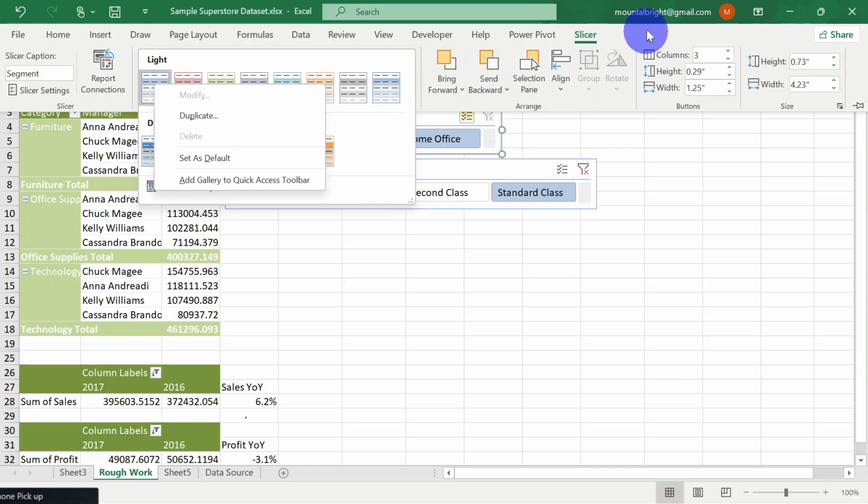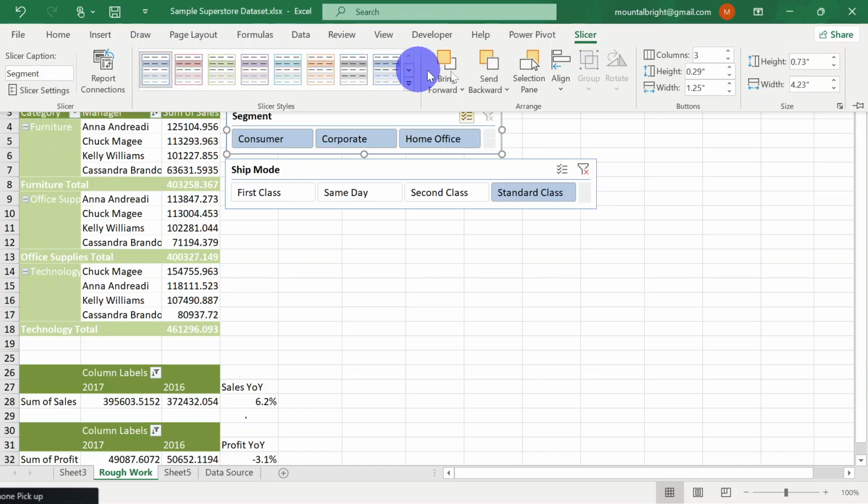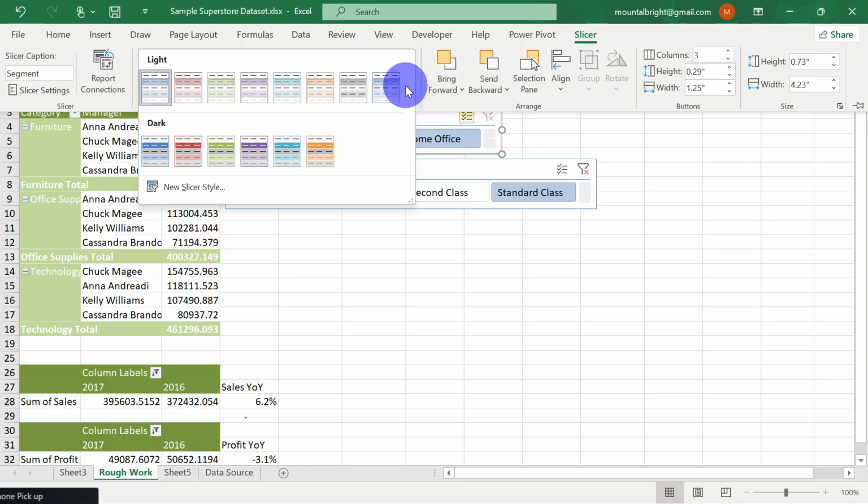I can just see how I got to this place. I first clicked on slicer, then I saw these options here. If I click here, I can see it expands. I don't want to create a new slicer entirely because formatting it might take my time. So I will just quickly come here, hover on the first one I'm interested in. You would want to create something that aligns with your brand, right? So that everything looks familiar. So I can just create.